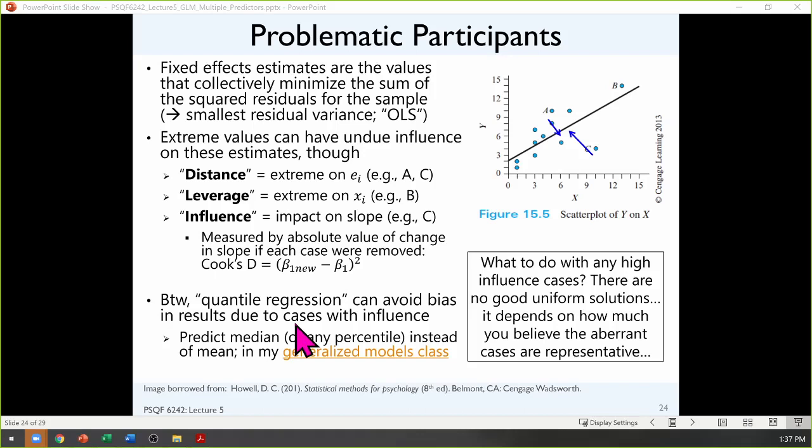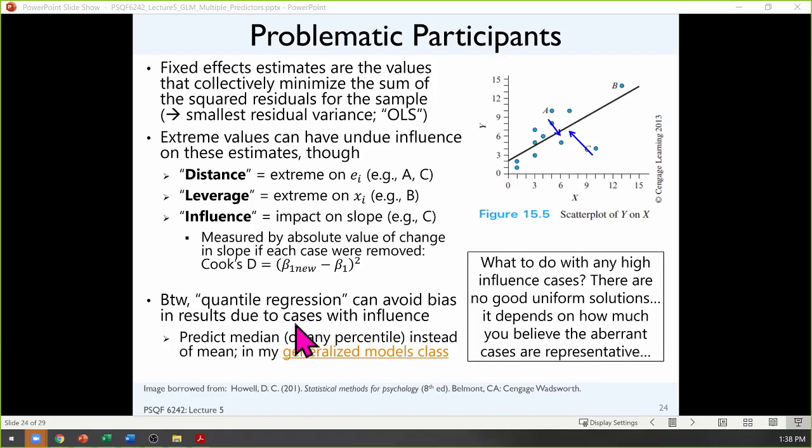So what if instead of predicting the mean for each person, we predicted the median? That's the basis of what's known as quantile regression, and the median is much less susceptible to outliers and skewness and all that stuff. And actually, you can predict any quantile that you want to. You can predict the 25th percentile or the 75th or whatever. So there are techniques that are more robust to outliers that work the exact same way. Under the hood, the difference between what quantile regression does and what this does is rather than minimizing the squared sum of residuals, it minimizes the absolute value of residuals. So it's a different optimization, but it's based on kind of the same ideas.